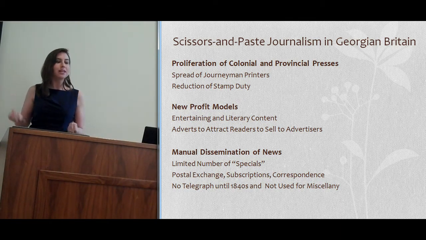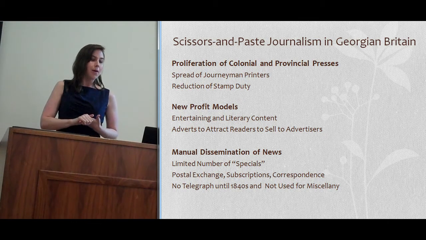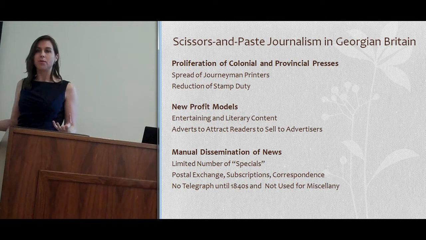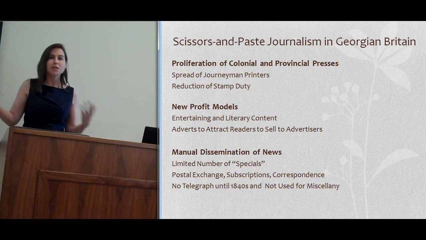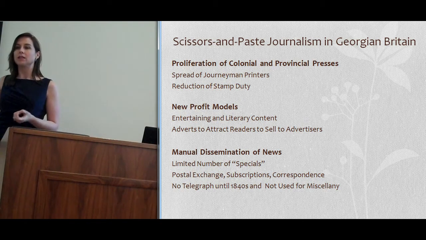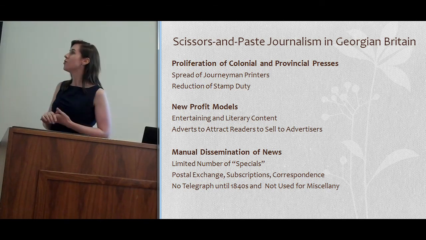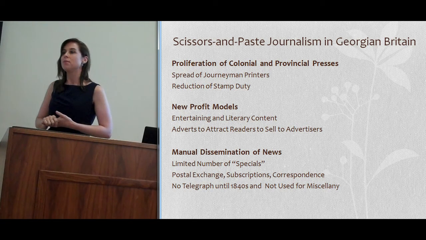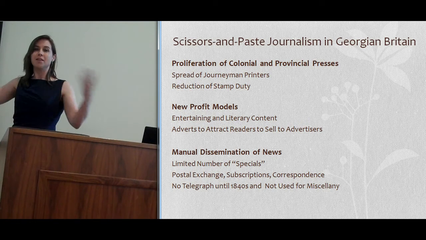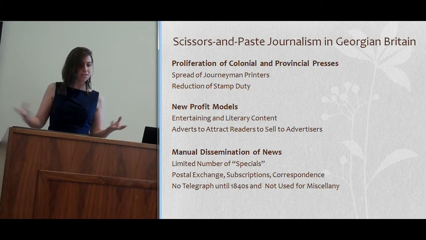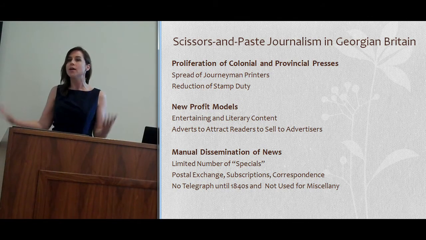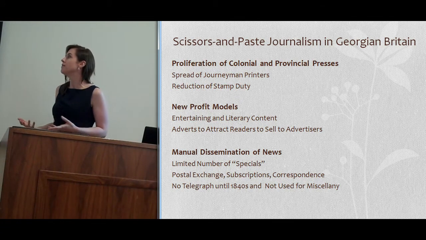And this is really important to understanding journalism in Georgian Britain because by about 1780, you start moving out of having London and Oxford newspapers, and you get lots of provincial newspapers. Now, there are already some in Edinburgh in Scotland, but really you start getting papers in Liverpool and Sheffield and Bristol and Glasgow and Dundee and Kelso and the Scottish borders. And part of that is because you have lots of journeyman printers. People working underneath editors, they get a little too big for their britches, they want their own newspaper, they go or are hired by a small town to open a newspaper there, and it becomes a lot cheaper because the stamp duty, the tax on newspapers, becomes much cheaper, so it becomes a much more economically viable business.